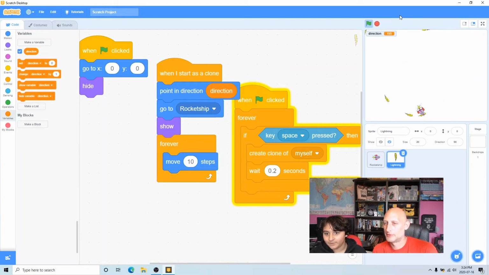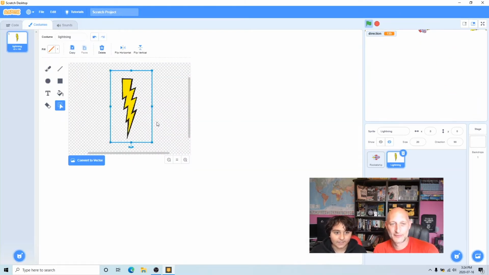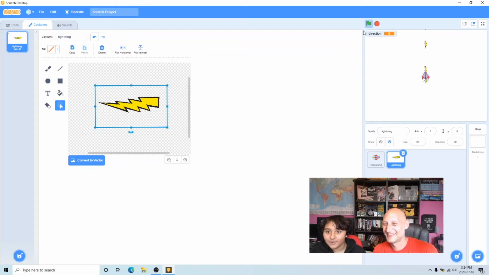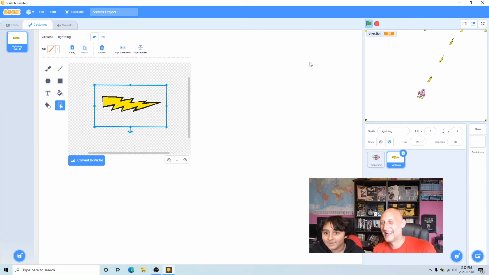Shooting them off. They're shooting them out the front of the spaceship. Yeah, but they're all pointed wrong, aren't they? Yeah, they're all pointed a bit wrong. Let's go edit the sprite. Right, so we're going to do what we did earlier, convert to bitmap, select it, and just rotate it. Do you think you got the rotation right this time? Probably not. Oh no! We got it right. No, we did it backwards. Honestly, the thick end's coming out first. Let's flip horizontal. There we go. Cool. So we've got our shooting lightning.